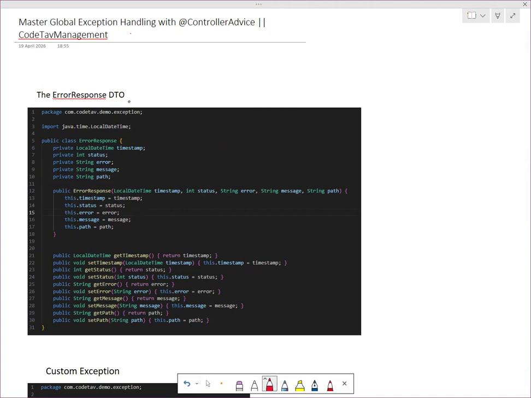Not only is this terrible for front-end developers when they see those long 50-line Java stack traces, but it's also a major security risk. It will leak your internal package structures, and many problems will come. You could fix this by putting a try-catch block in every single controller method, but that creates messy, unreadable code.